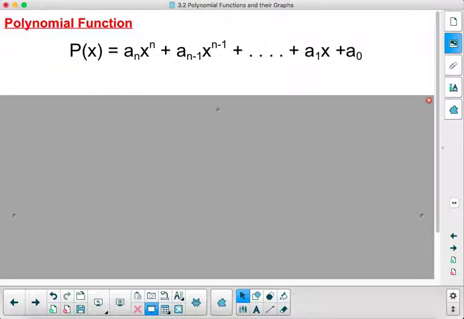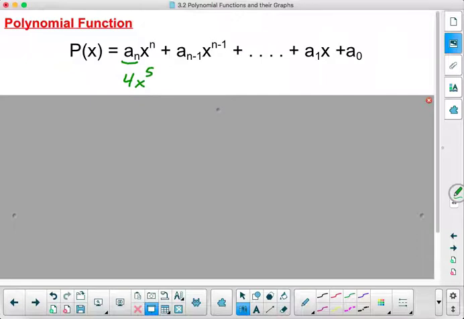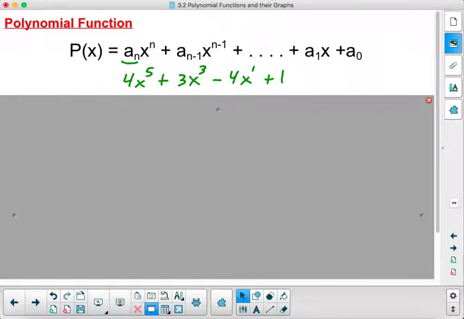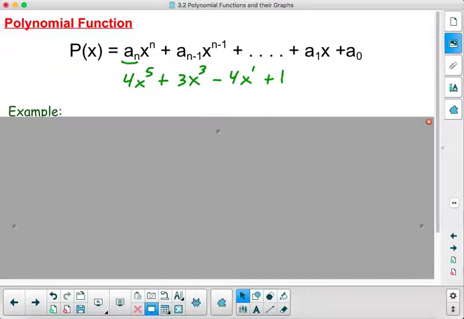But this is how you write a polynomial. It's some number times x raised to some power. Maybe it's the 5th power. Plus or minus some other number of x raised to a different power. Plus or minus some other number, I don't know, for x raised to something else, minus or plus 1, whatever it might be. But you have a list of all these things where you have x raised to different powers, we have different pieces with it, but this is a polynomial.